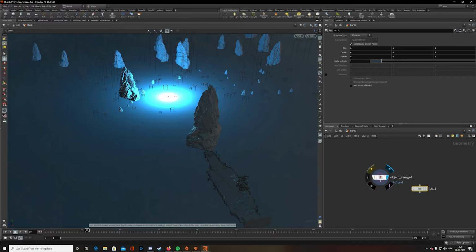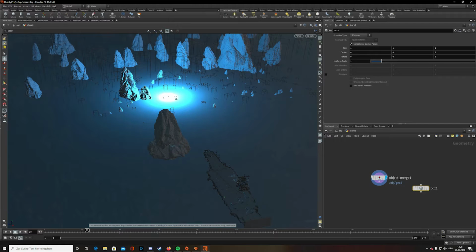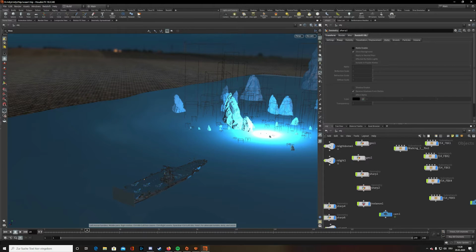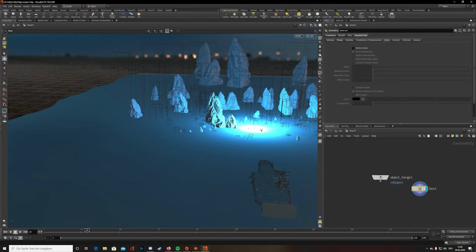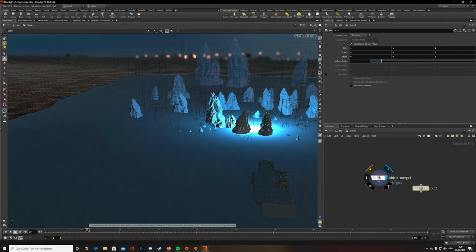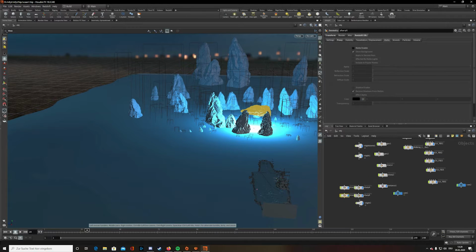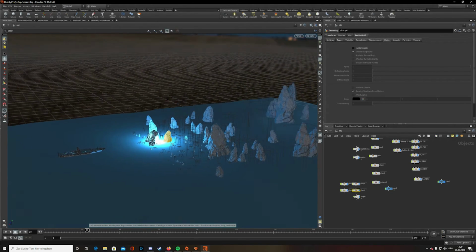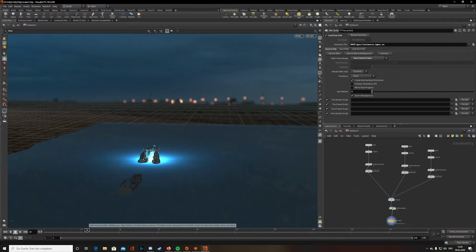This is the rock setup I used. Some instanced rocks, and this is like those rocks where the light shines through. This idea is also stolen from Railway, but I changed it a little bit so it isn't directly a triangle. These are the instancing points.